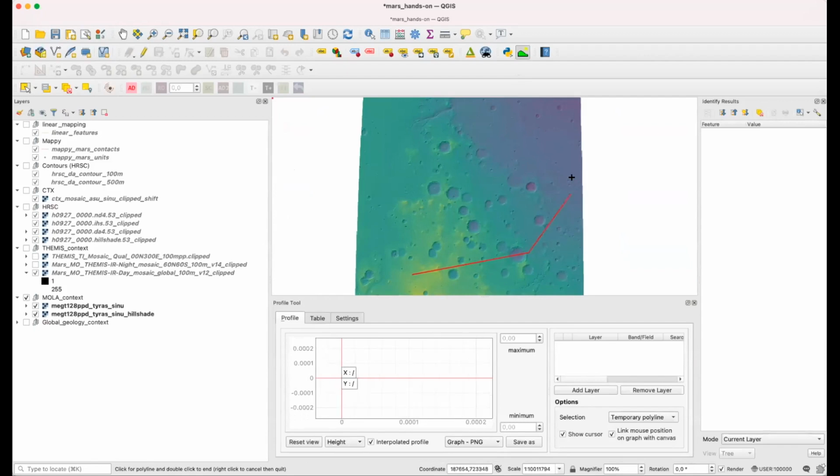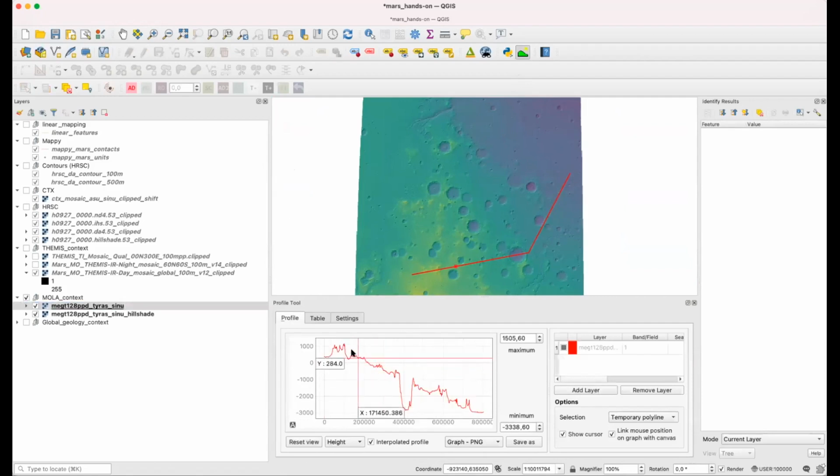If I make a profile here, you see, more or less, I'm going from 1,000 meters to minus 3,000. And our actual crater starts at about minus 1,000 meters and goes down to minus 3,000. So it's basically a 2-kilometer deep crater.